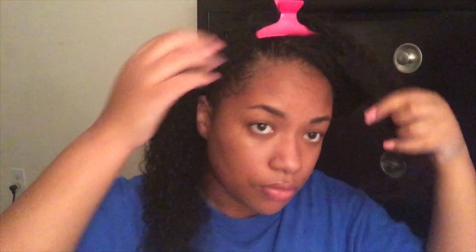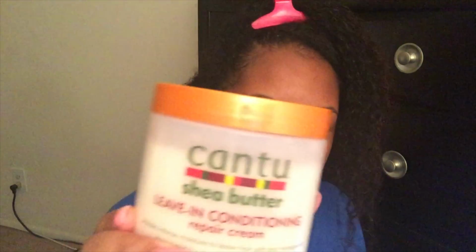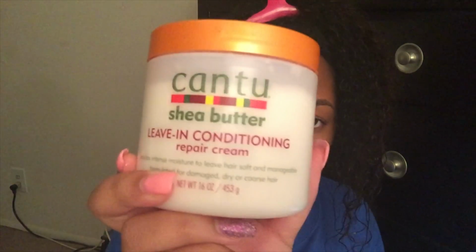So first I'm just going to section off the first part of my hair, and then I'm going to split one side in half, and I'm going to section that part off so that I can apply the product. The first product I'm using is the Cantu Shea Butter Leave-In Conditioning Repair Cream.